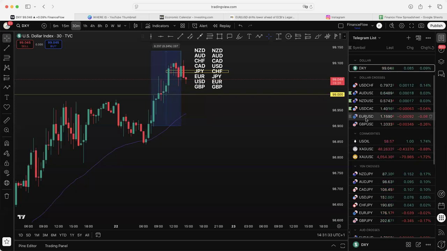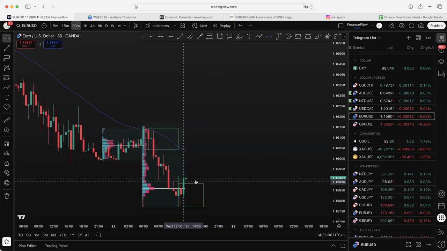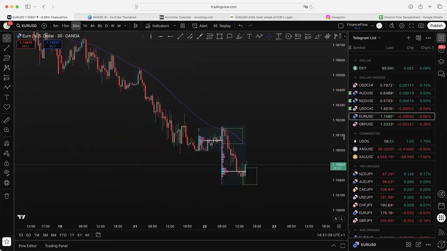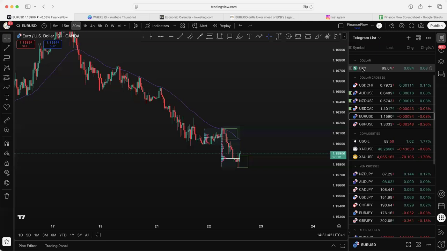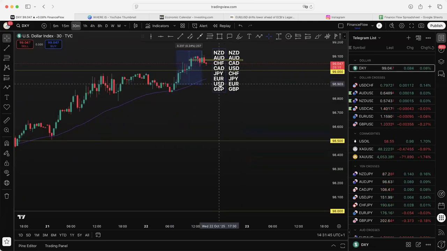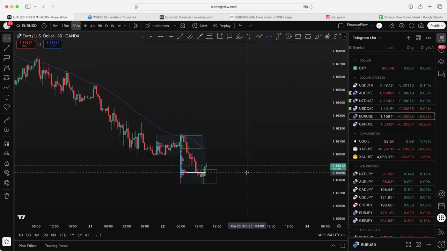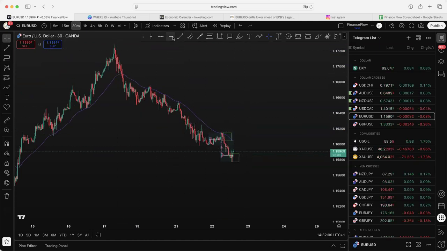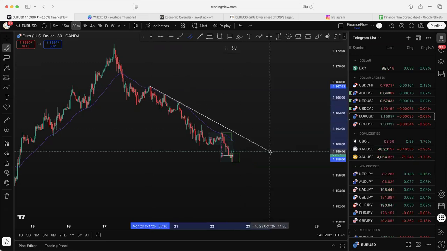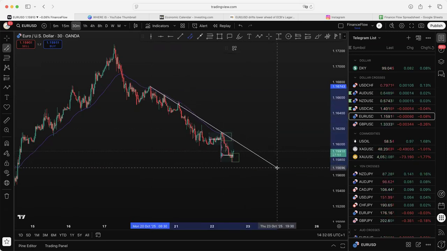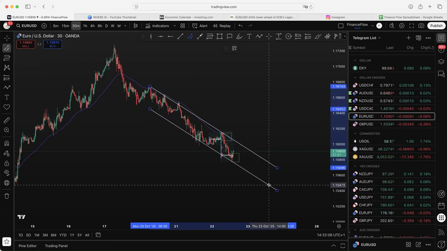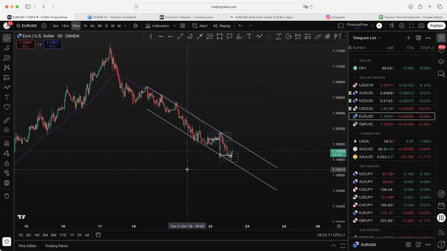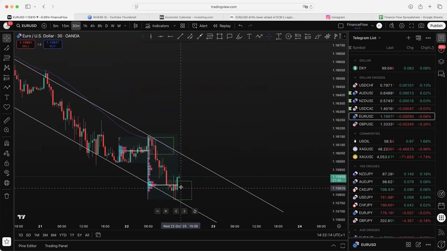EUR USD. Let's have a look at the old EUR USD. Do you know what? The only thing that puts me off this is the fact that Euro is trading pretty much right at the bottom, below pound, and US dollar's a bit unpredictable today. However, I'm not going to write it off. I do think it's due a retracement. We currently are trending. This is a 30-minute channel here. You could argue it's something like this. If that's the bottom of it, we could be due to pump up a bit.